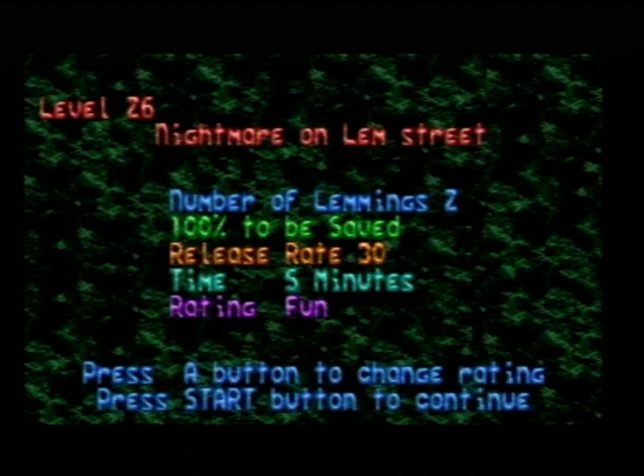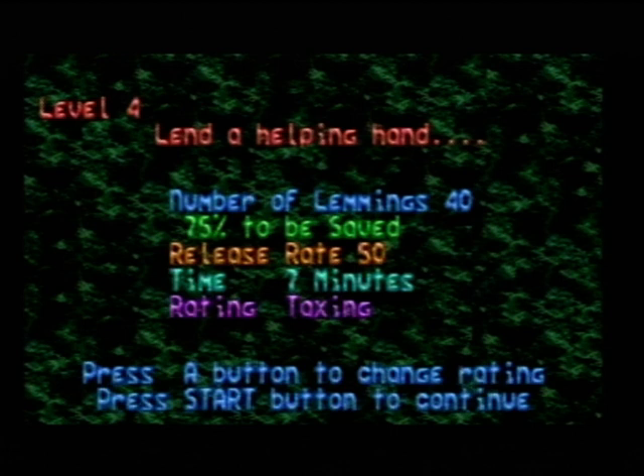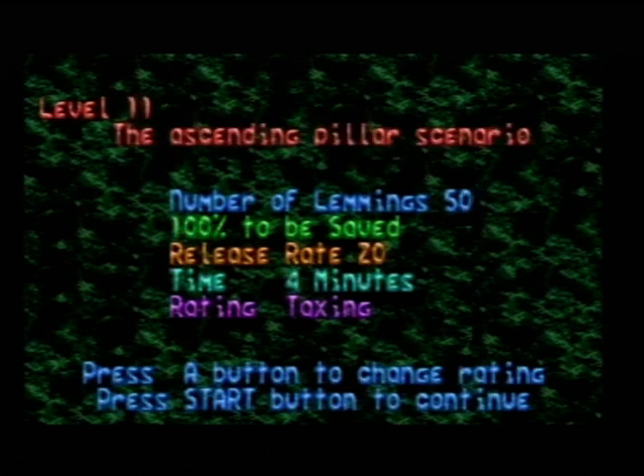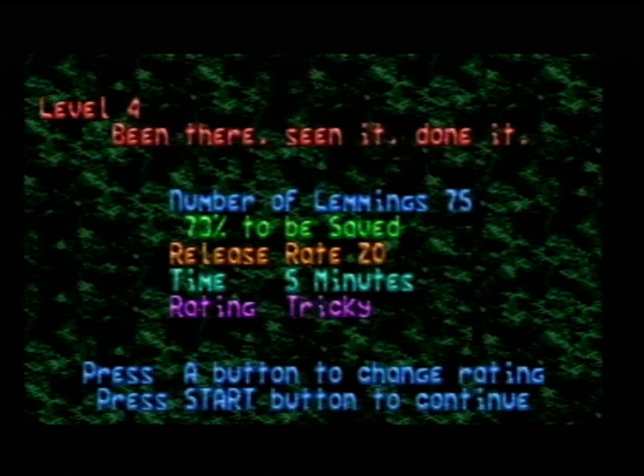I've made two edits in Fun and about four in Tricky. Let's get to Tricky. We get to level 4 — 'Been There, Seen It, Done It'. That's what the level's called in the original Commodore version and that's what it's called on the Sega Master System port of Lemmings. But on the Mega Drive they called it 'The Ascending Pillar Scenario'. That should only be the name of the repeat that comes later in Taxing level 11. Again they did the same thing — like they did with 'The Great Lemming Caper' — gave the same level title to two different levels with the same map but different solutions. So the Ascending Pillar Scenario is a lot more difficult than 'Been There, Seen It, Done It'. I fixed that up for you.